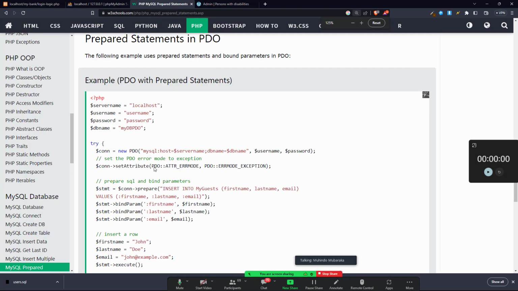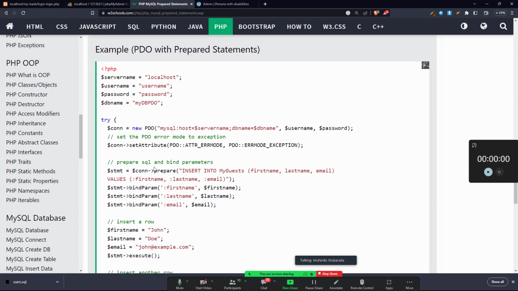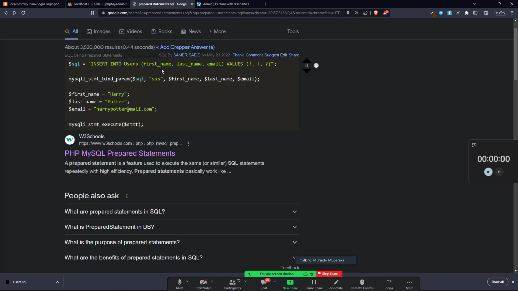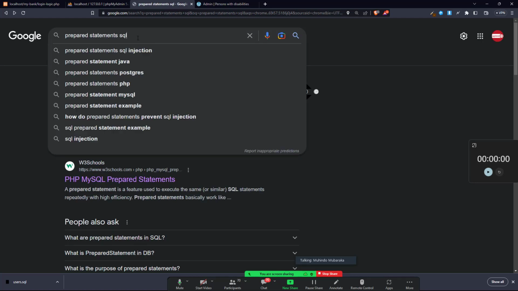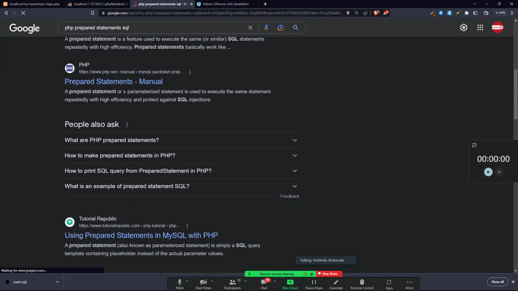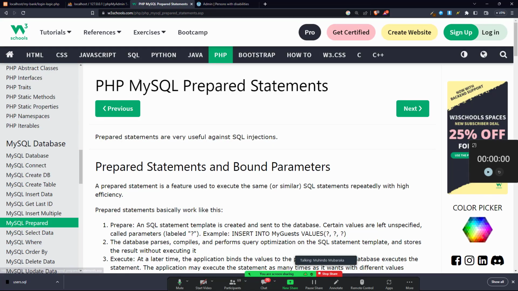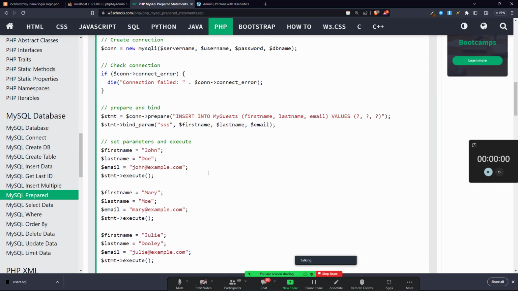The advantage of a prepared statement is that you're designing a template. So in case someone does something out of that prepared statement, the system will not allow them.